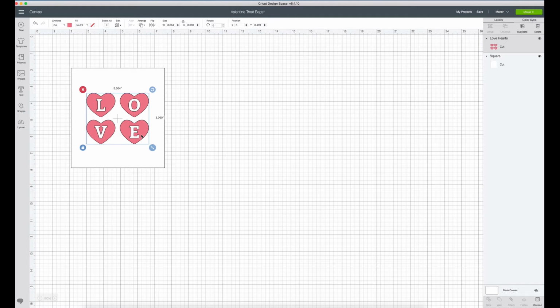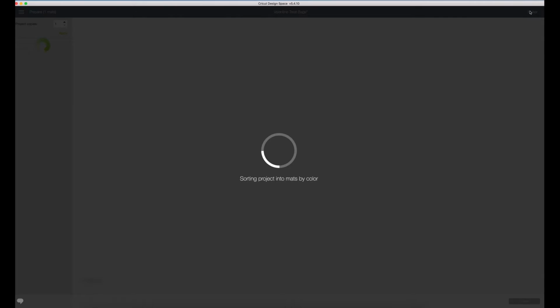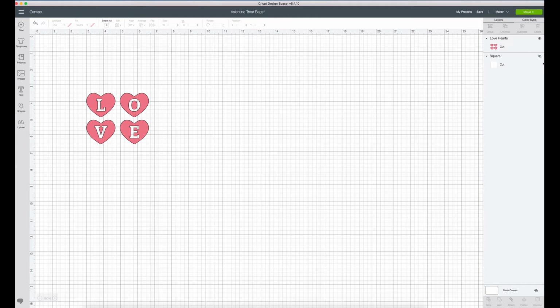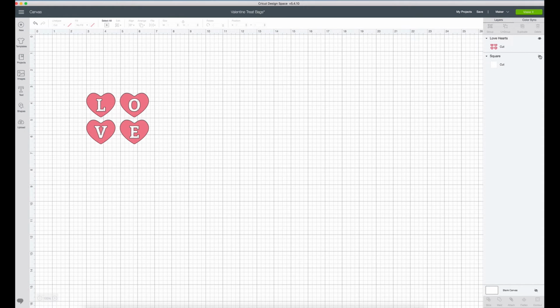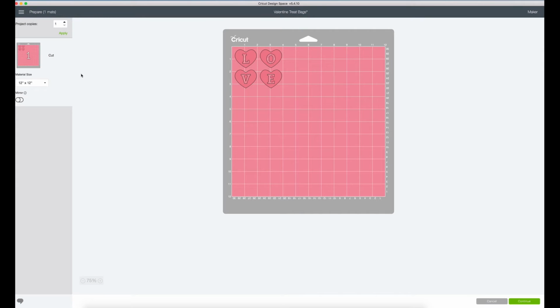And that looks good. Okay, so what I'm going to do next is hide my square, or rectangle, that I created, and go ahead and hit make it. The reason I hid the square is because if I didn't hide it and hit make it, the Cricut would be prompted to cut out a rectangle shape, and we don't want that, of course. We're just using that as a little cheat sheet.